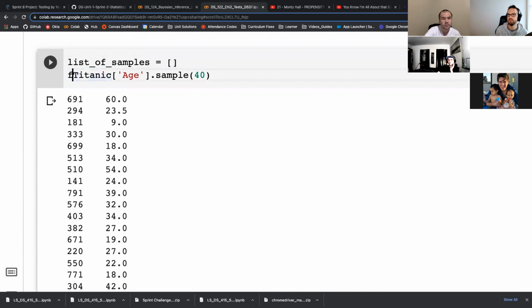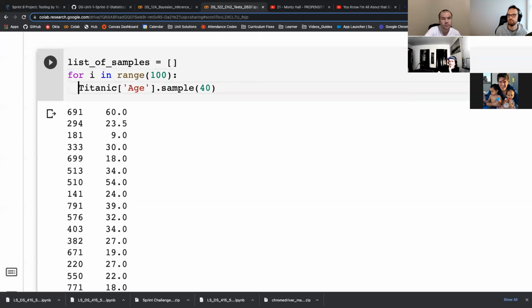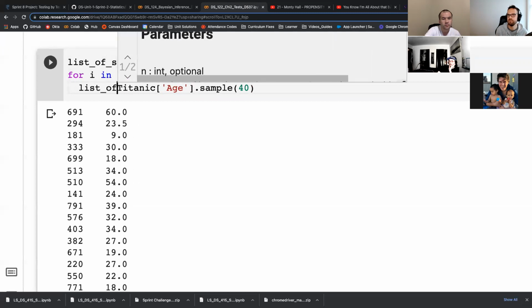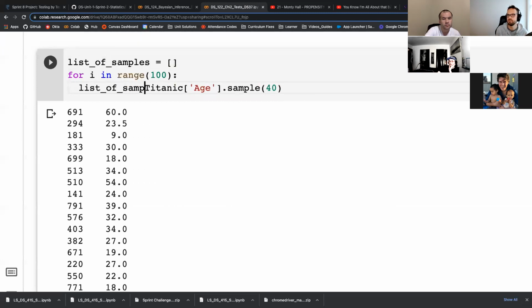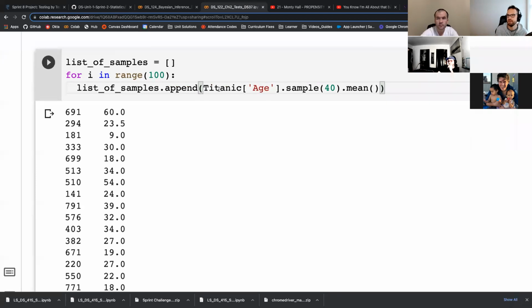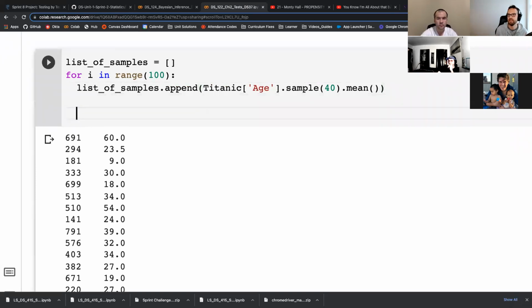And what I'm going to do is for i in range, let's say 100 times, list of samples append this sample value. No, we're taking the sample, we're taking a bunch of averages from all of these samples. So we take all of these samples and we're going to create a list of sample means.